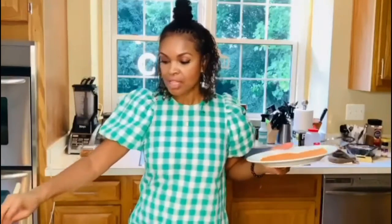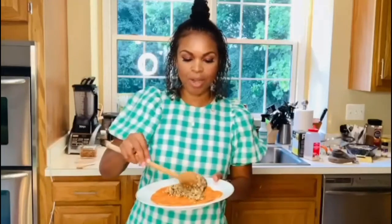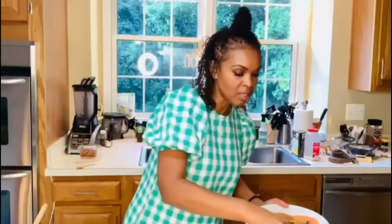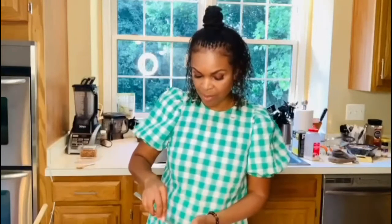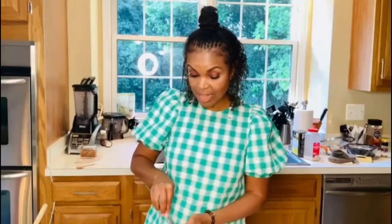My wrap is here. We're just going to layer it. I have everything right here. So the first thing I'm going to put on is my quinoa. I'm just going to spread it on there. So I have my peppers. I'm going to put that on there as well. I am going to add my black beans. And then I have my sweet potatoes. I'm going to put that on there as well. Skip, and I will tear up some avocado. Put that on there. And that's it.